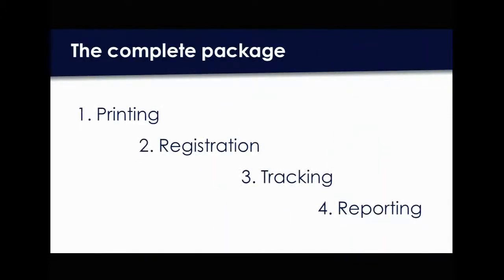We provide a complete solution from printing onwards. If your delegates are pre-registered, we can pre-print your tickets and have them ready on site when they arrive. Tracking on site, we provide data both in real time on the day and post-event, so you can see how your event went and use the information for planning future events. For example, if you can see that on day 3 only half the delegates at a conference went to the catering, you could use that information to plan your catering numbers for the next event and save yourself a packet, not over-cater for that event.